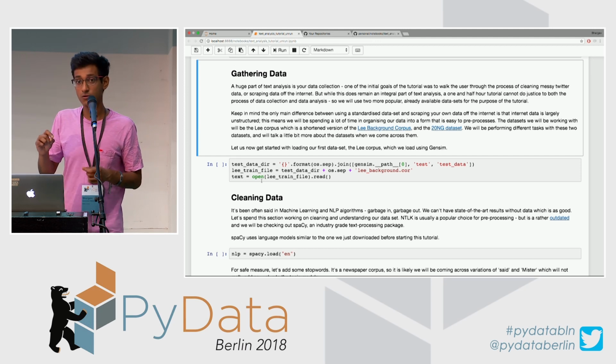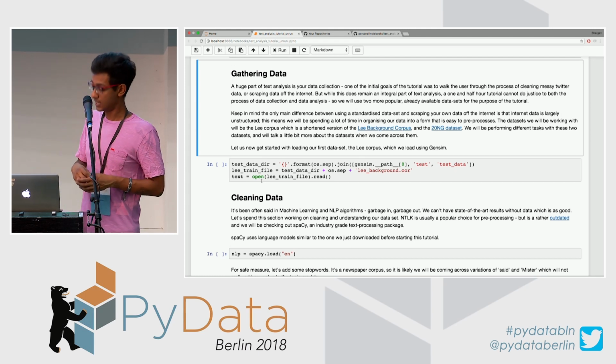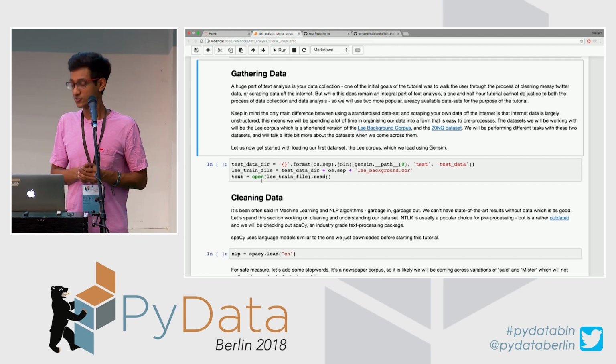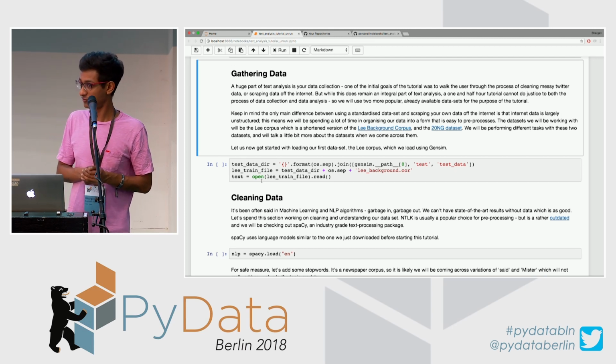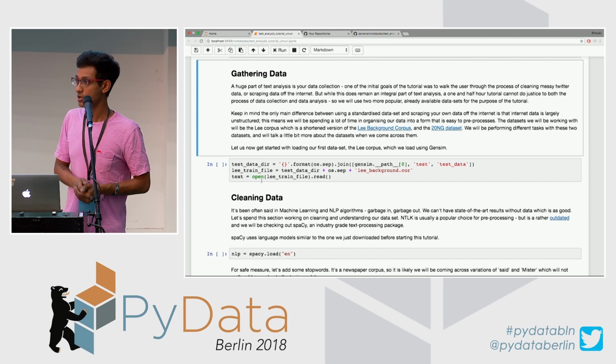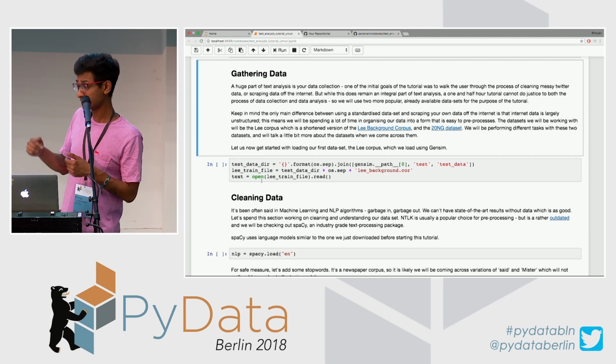But as for now, a little bit about the corpus. One of the corpuses we're going to be using immediately. It's the Lee background corpus. It's newspaper articles, 300 of them from 2000 and 2001. It's an Australian newspaper agency. So the news is going to be focused more on Australian news, but a little bit of international news as well. The reason why we're using this data set is because it's easy to use.